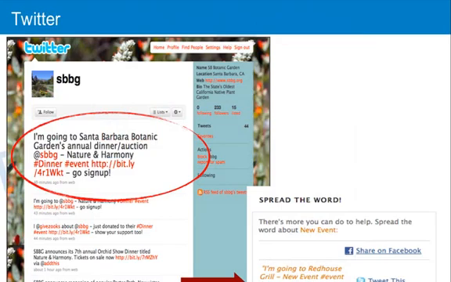So you can also tweet it. And as I said, this is something that's built into your account, and it's built into the system. So when people make a purchase of a ticket, we're going to add this option after they've made their purchase. And this is on the purchase confirmation page. There's a link where they can share on Facebook, or they can tweet it. And then on the left-hand side, you can see what it would look like if somebody was tweeting it. So they can say, hey, I'm going to this dinner and auction. And then there's a short link in there where people can go sign up for your event as well.